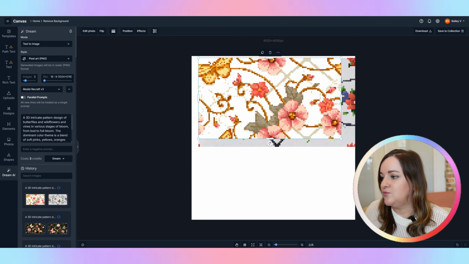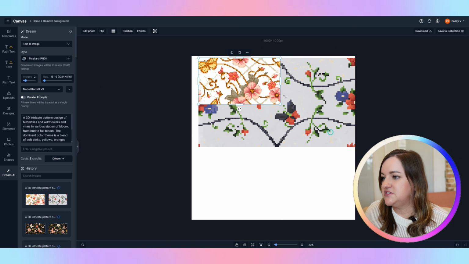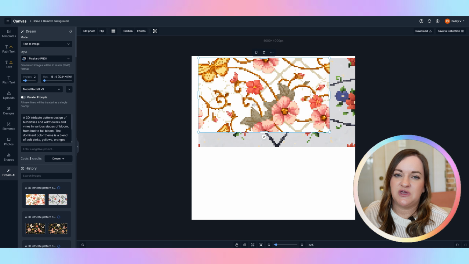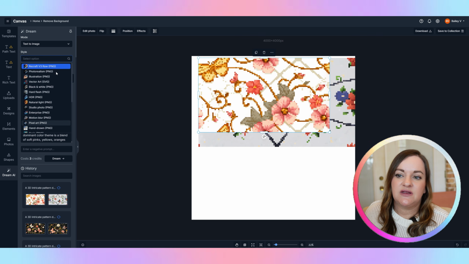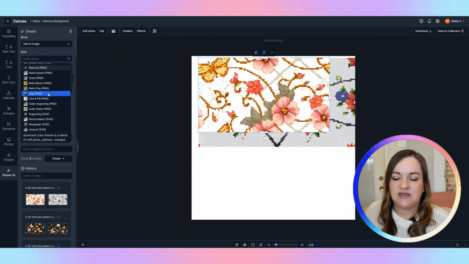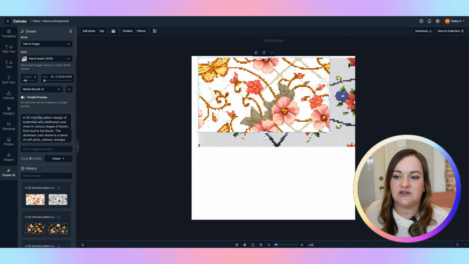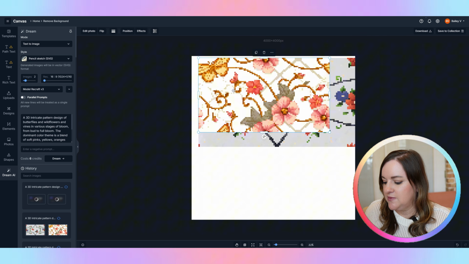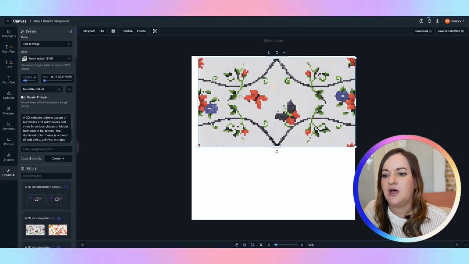I personally wouldn't use it just because a lot of people might not even know of the pixel art style, so they might complain saying it's blurry if this was put on a tumbler, but it is an option if you want to play around with it and try and get some different results. For example, I just chose the pencil sketch SVG option just to see what it will do.